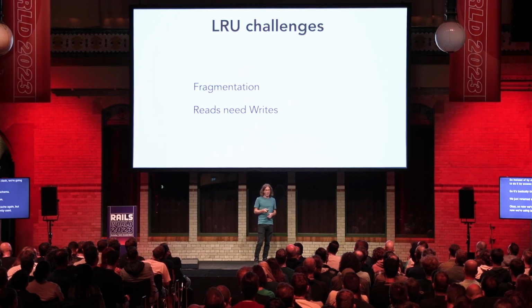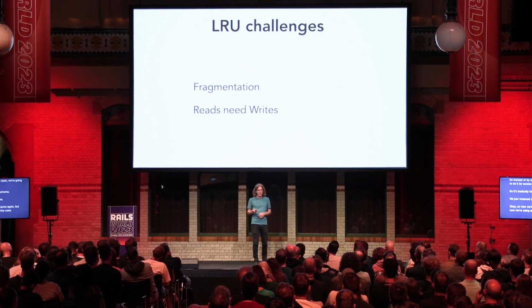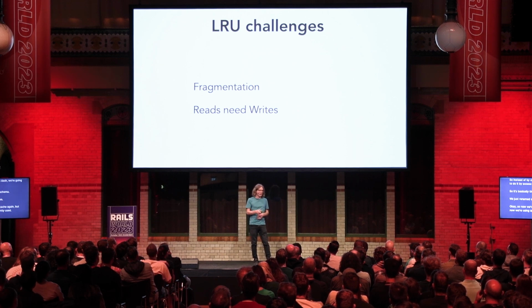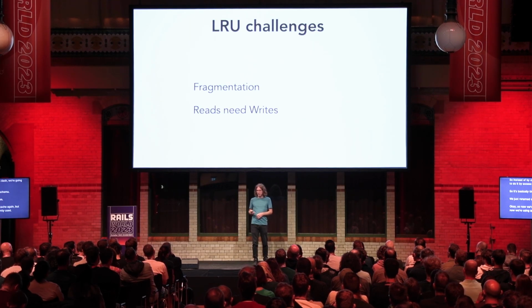The second challenge with least recently used is every time we read from our database, we're going to have to write because we need to update that access stat column. So every cache read is going to be select value where key equals whatever, and then update access stat equals time.now or whatever. So we've now got 2 operations instead of 1. So that's going to be a bit slower. Now, you could batch them up, do it in the background and so on. And that's how we first implemented this. But still, it's not ideal.